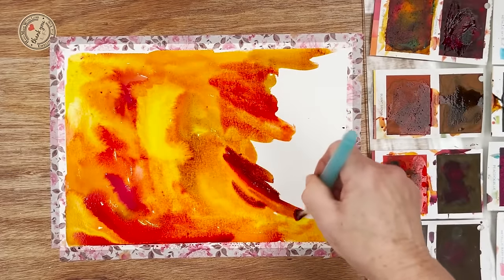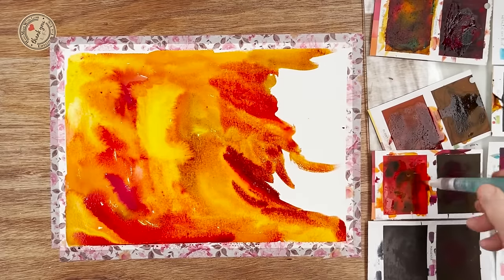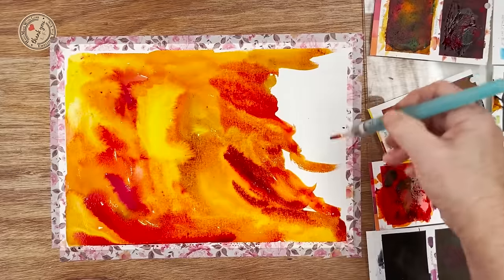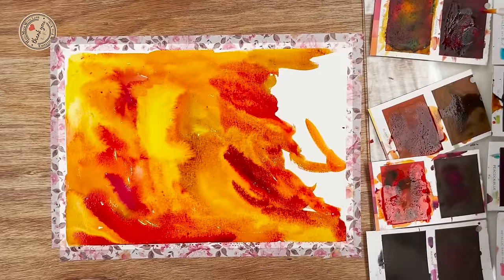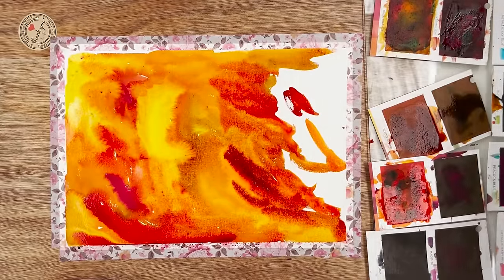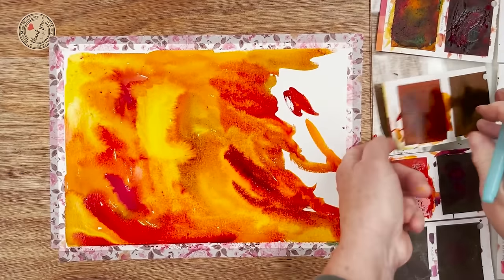Also, I'm going to get some core paints. I've decided I'm going to try them because I think they have a different medium in them, and because of that, they dry the same colour as they are when you put them on, which is really useful.